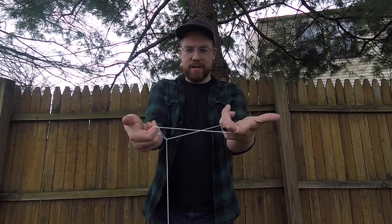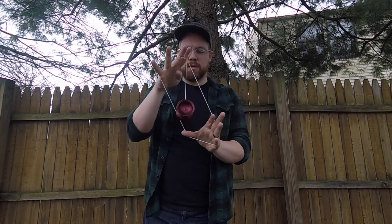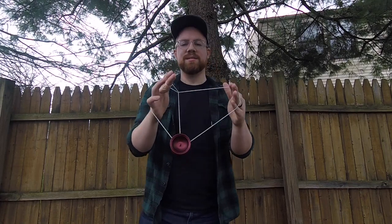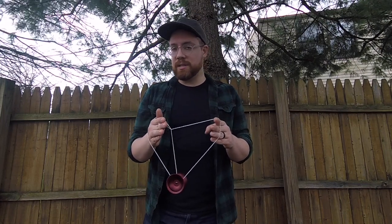Now you're here — your hands are kind of turned out, your wrists are turned out, and you're going to pull it back in, hold it back in. You're going to land it back on here, get your wrist back in there. And now you're back into a wrist mount and you can get out of this however you want to dismount.